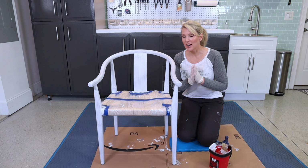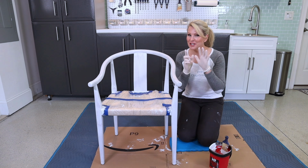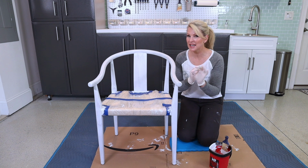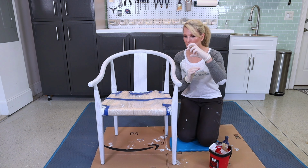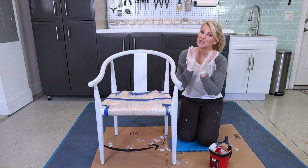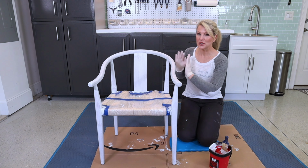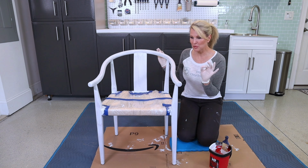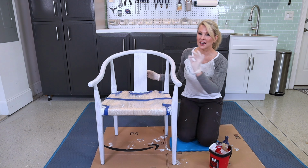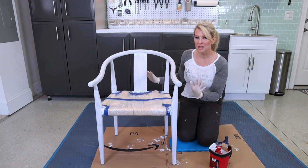We're going to let this dry for 30 minutes at a minimum. Do not take your little fingernail or anything else and try to scratch at this surface, because that's not how bonding primer works. It is not totally adhered to the surface. It is just the super glue that's going to help the paint actually stick to your stained or polyurethane piece of furniture. So we want to be baby gentle with the bonding primer. If you accidentally scratch it off because you move the chair, please touch up that area and let all of it dry again for 30 minutes, because we don't want to put the paint on before the primer is actually dry.